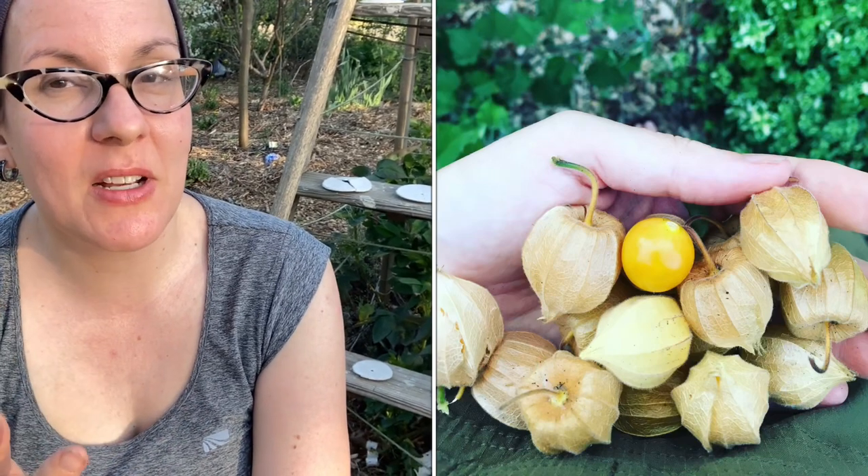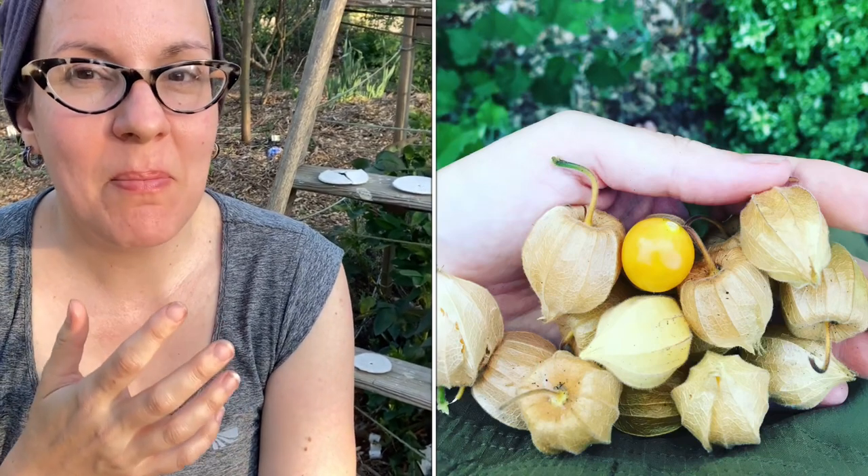But for the last three or four years I actually haven't started any tomatoes from seed at all. I still start tomatillos and Cape Gooseberries from seed, but I buy my tomato starts. That may not seem like the most sustainable permaculture option, but in my opinion permaculture is about community interconnectedness and integrated local economy. For me that means buying my tomatoes from a local nursery for two dollars a plant.